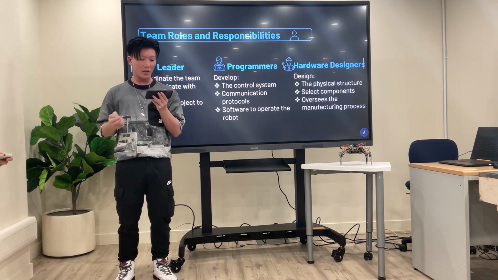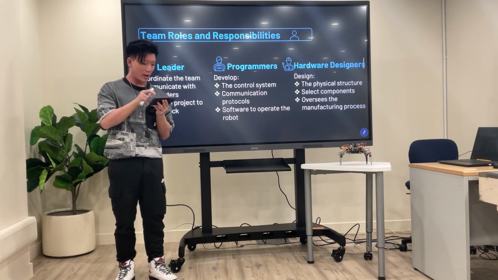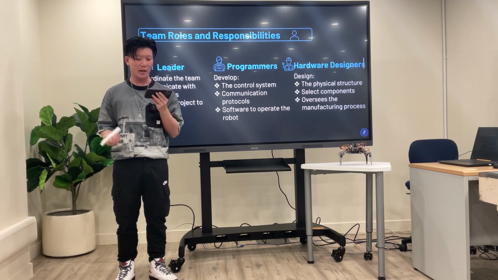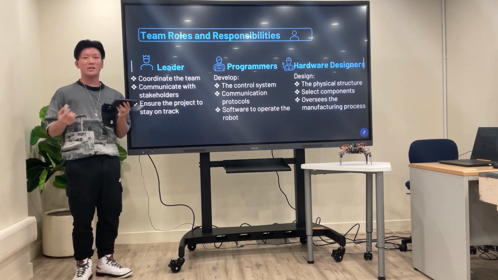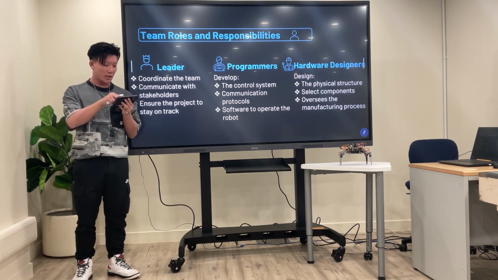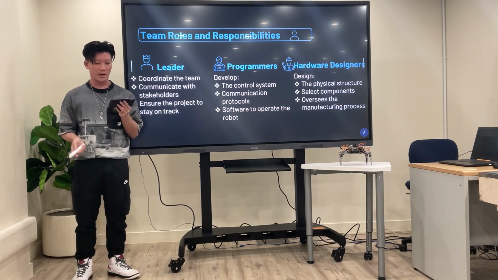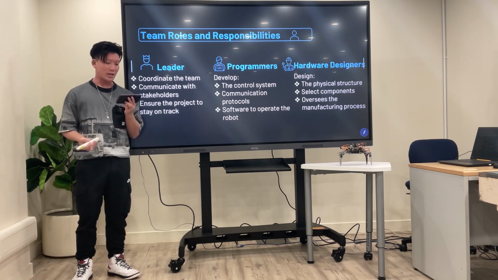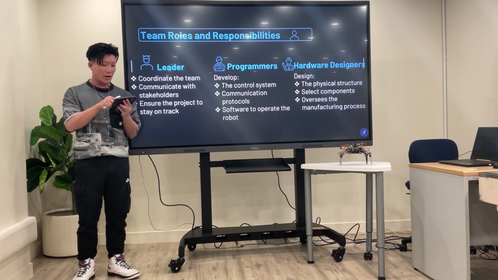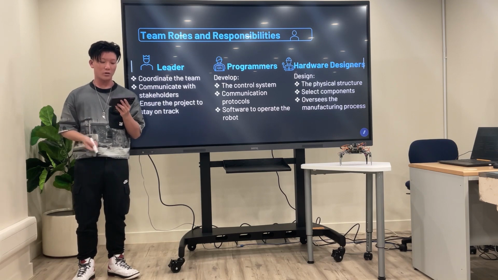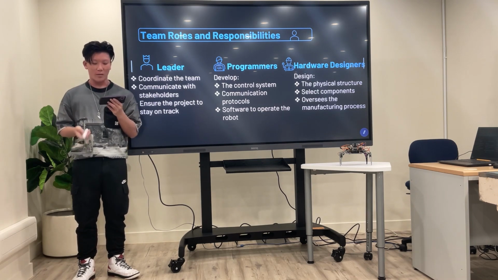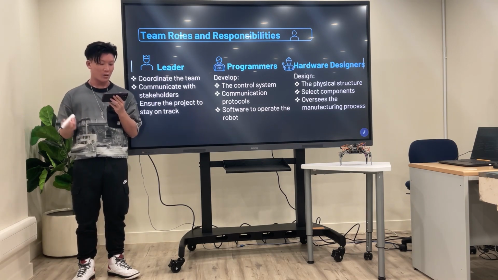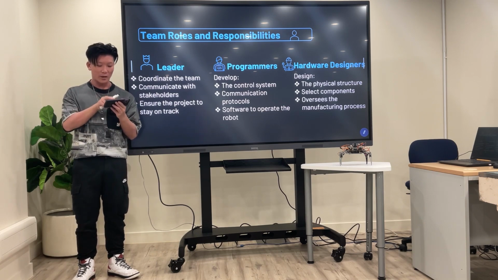responsibilities. I'm the leader who coordinates our team, representing the team to communicate with the stakeholders and ensure the project stays on track. Also, we have Jimmy and Jeff as our incredible programmers. They are responsible for developing the control system, communication protocol, and the software for operating the spy robot. Besides, Steve and Mike are the two high-caliber hardware designers of our team.